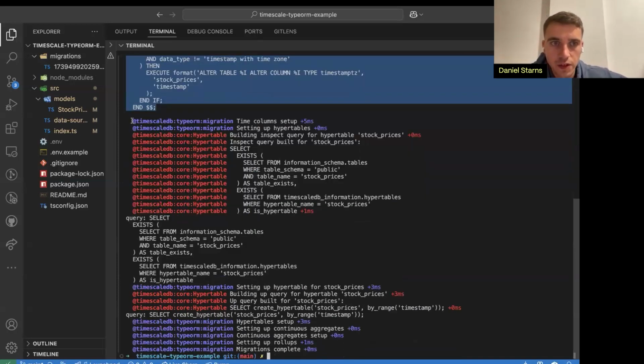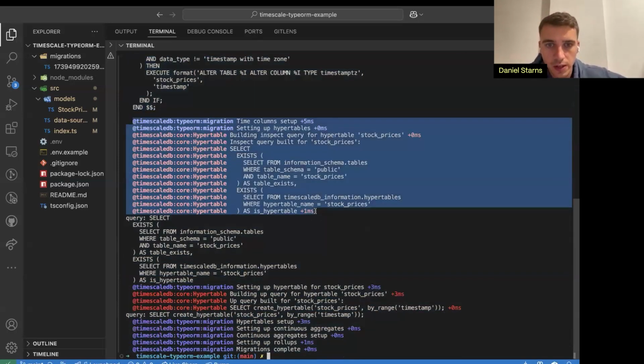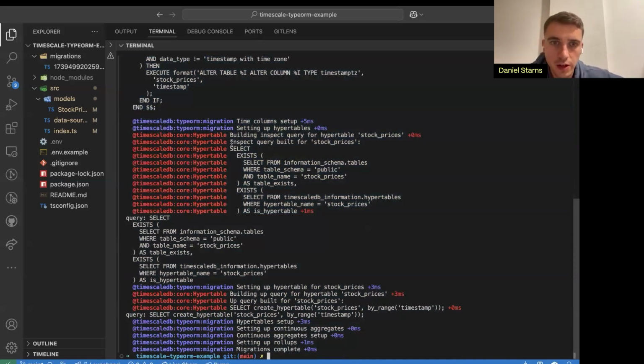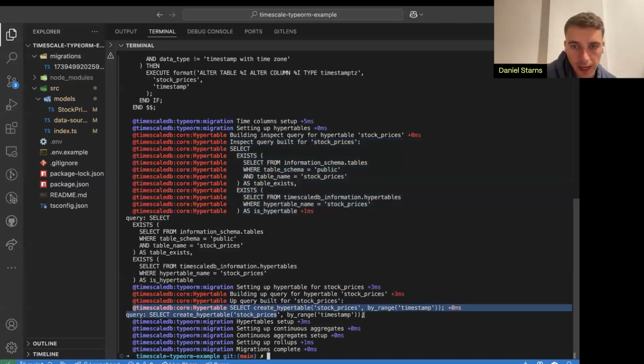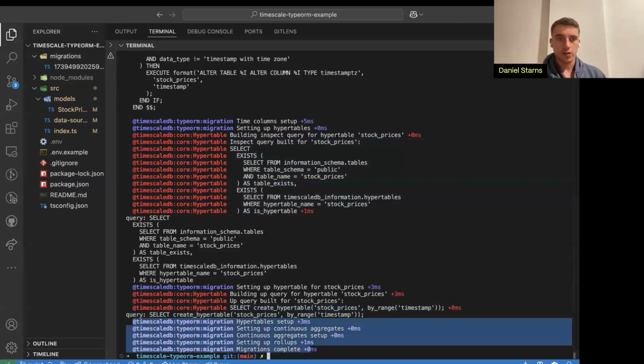And then the next section of the generated query, you'll see that we're just doing some if-else statements, and we're checking if the table that you specified as a hypertable, if it is a hypertable or not. And if it is, we'll skip it. If it isn't, then somewhere down here, we'll actually add the statement in there to change that table from a normal table to a hypertable. And so that's it. So now we have a TimescaleDB instance migrated with some hypertables as well.